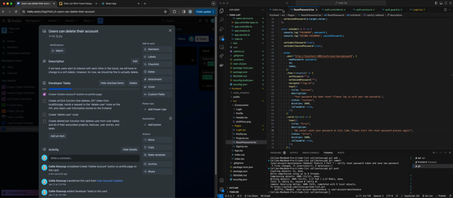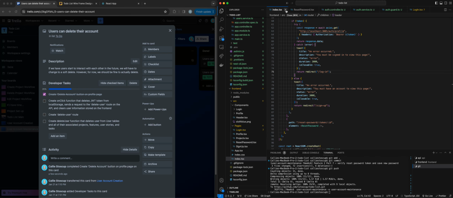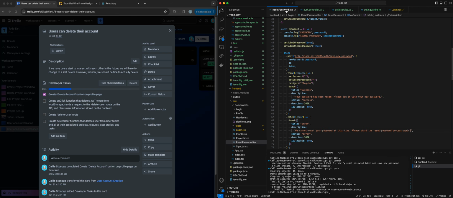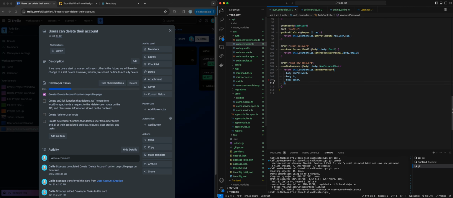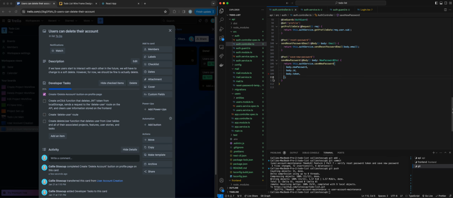We don't need to be on index, we don't need to reset password. Let's go ahead and start at the auth controller.